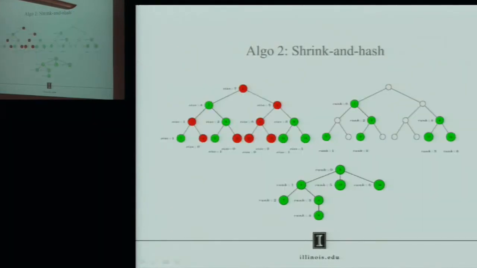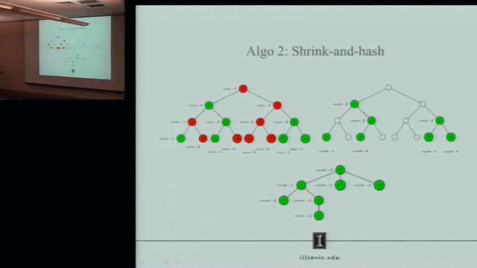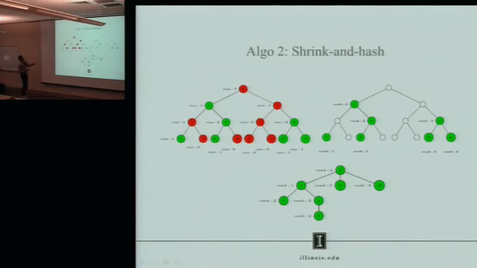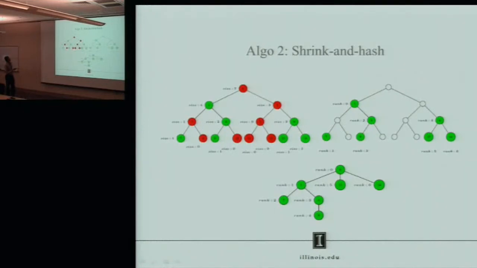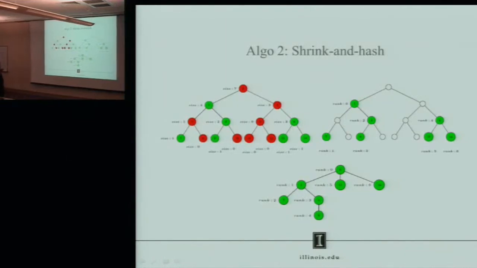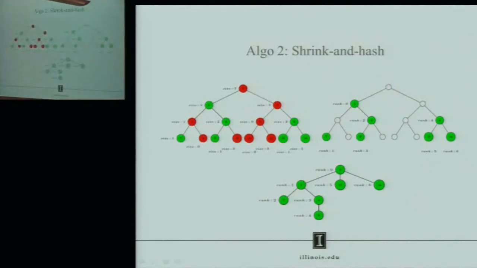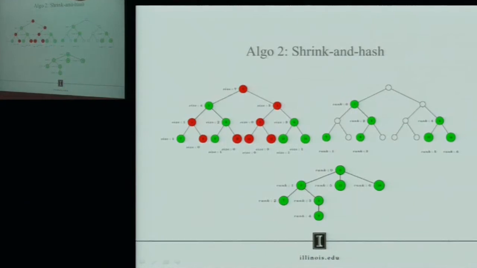The next algorithm is shrink and hash. In this, after the upward pass, if the root node knows the size of each of its subtrees, it can assign ranges of ranks to its subtrees. For example, the root node here knows that the size of this subtree is 4. There are only 4 participating nodes from this subtree, and here there are only 3. So it can assign 0 to 3 rank to this subtree, and 4 to 7 rank to this subtree. Similarly, all the holes in between won't take any ranks and just pass on the ranks, and we can assign ranks to all the participating processes.